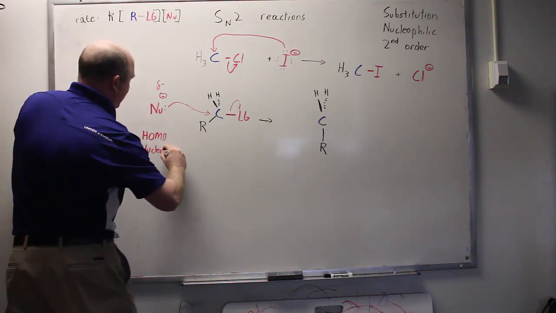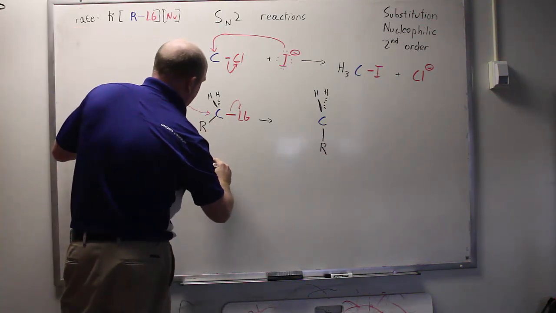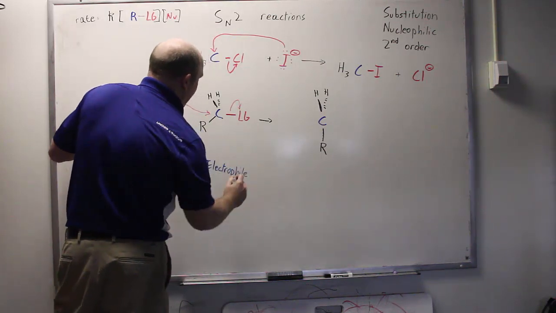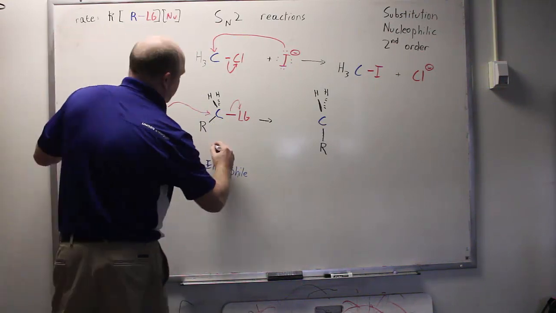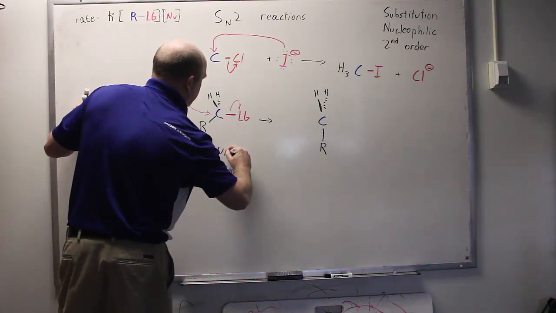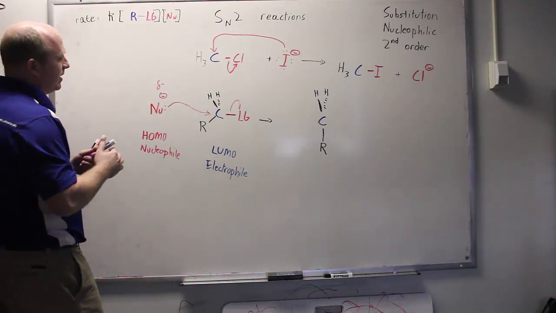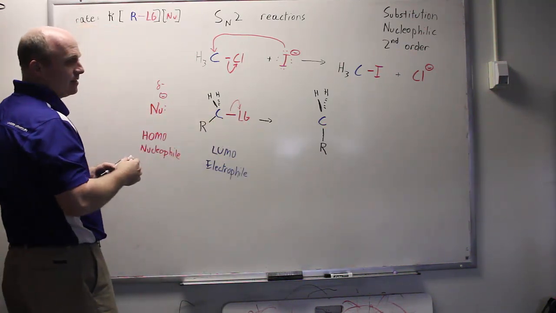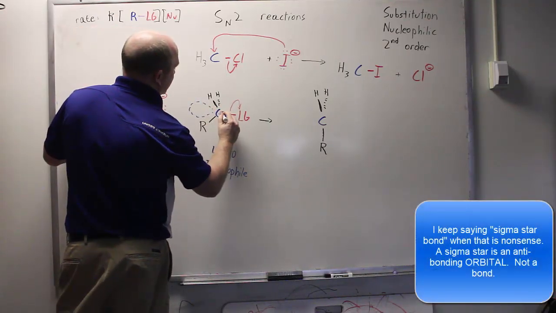And where it's attacking is going to be the electrophile. So we call the substrate in this case the electrophile. And in particular, it is the backside of the carbon-leaving group bond that gets attacked because that's the lowest unoccupied molecular orbital in the entire system. Which orbital in particular is getting attacked? Well, the carbon-leaving group bond, whatever that is, is a sigma bond. And so what's actually getting attacked is the sigma star orbital that sits right here.